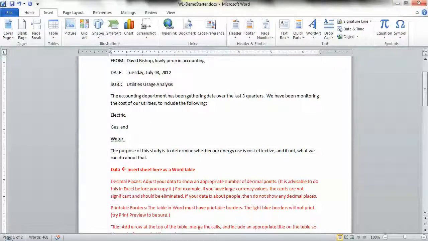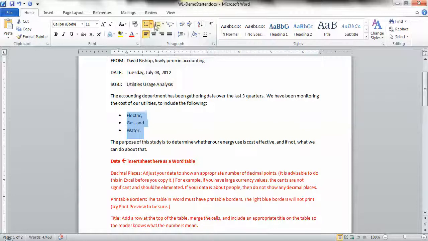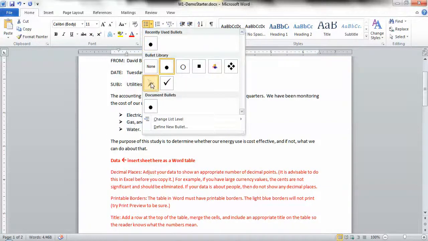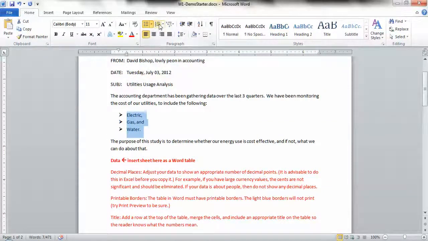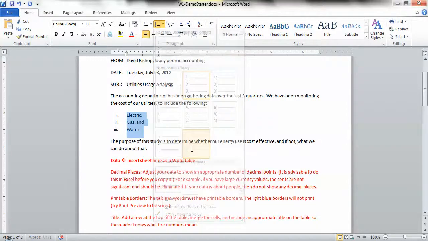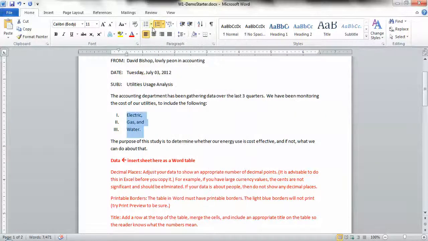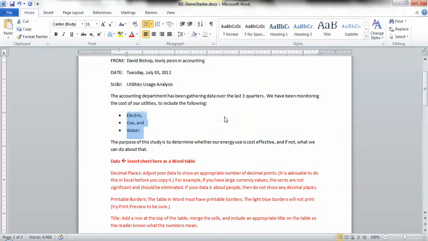To make a bulleted list, you just select the text that you want bulleted, and under the Home ribbon there are some bullets right there. If you don't like that bullet, pick a different bullet. You can also number your lists like this. If you don't like that numbering system, come down here and give it Roman numerals. Or I thought we had some capitalized Roman numerals. Maybe not. Well, here we go. Yes. Alright, but all we want is the regular old bullet here. So I'm going to come back here and hit that one.